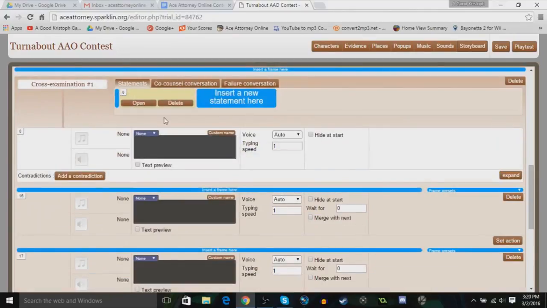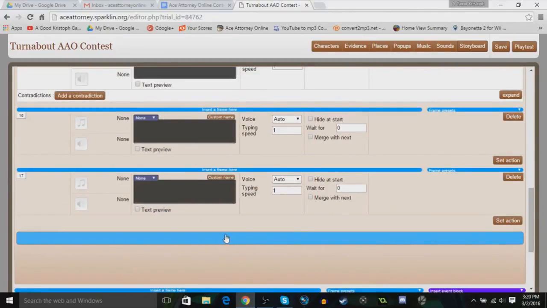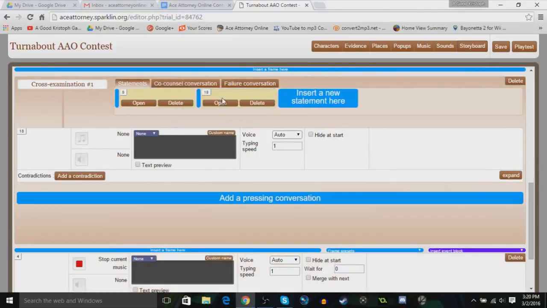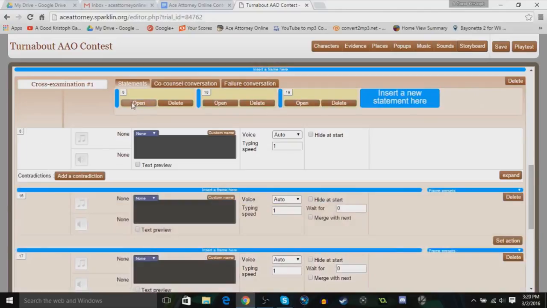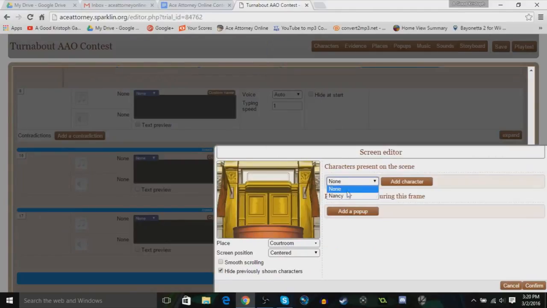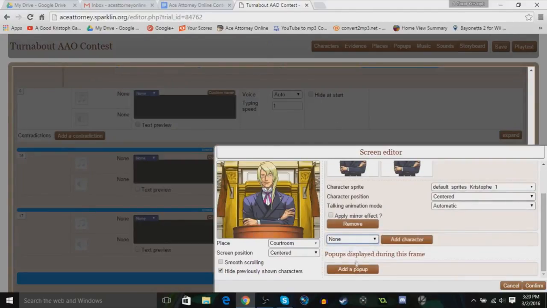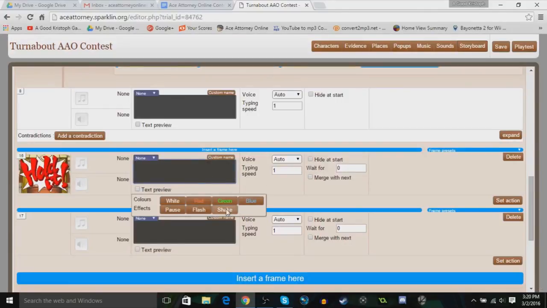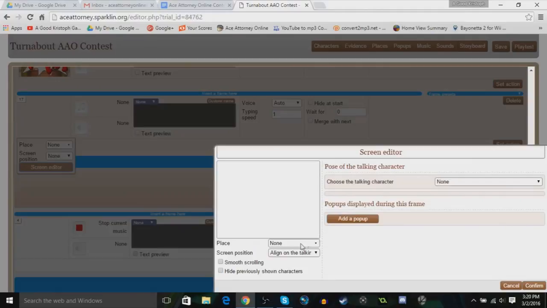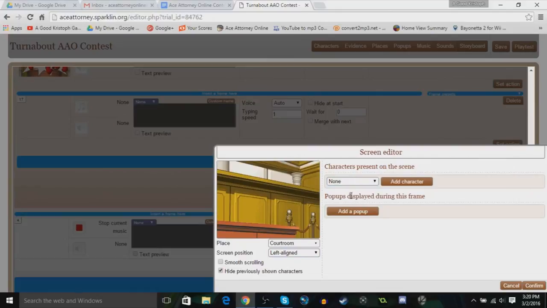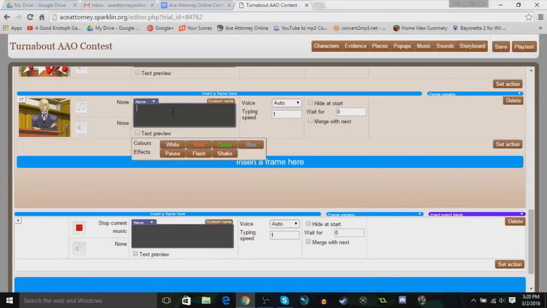So when it says statements and you insert a frame, the frames are when you press. Let's be clear on that. See, these are the statements, right? And then the rest would be pressing. So if we go, "hold it," what we would do, let's quickly throw this around: add a pop-up, bubbles, hold it, shake, wait for 2000. That should be good. And then we'll cut to Phoenix, but he's not there. So we'll just go, Nancy.